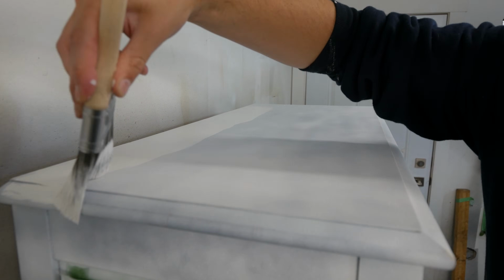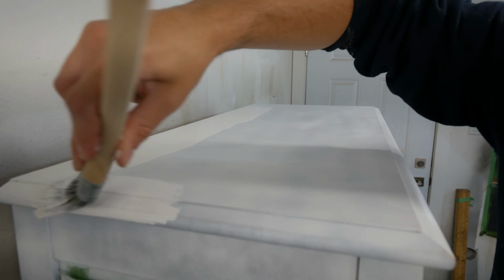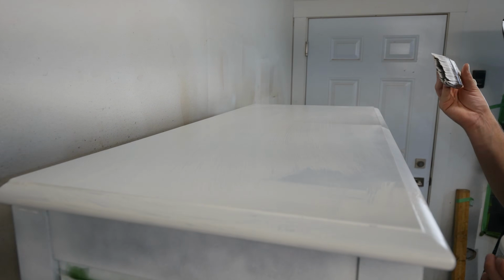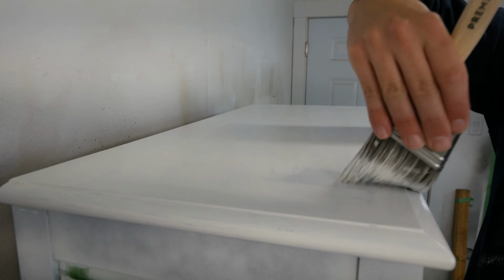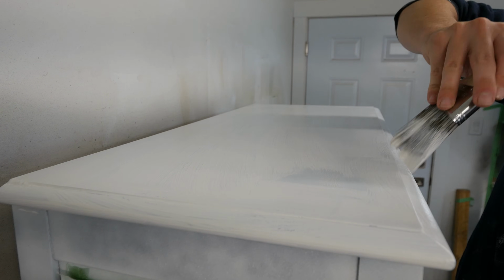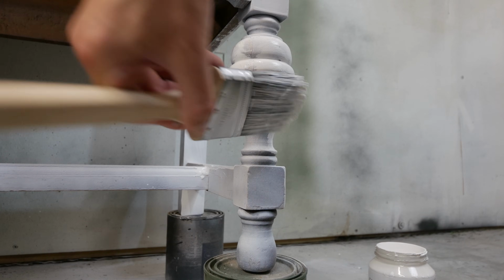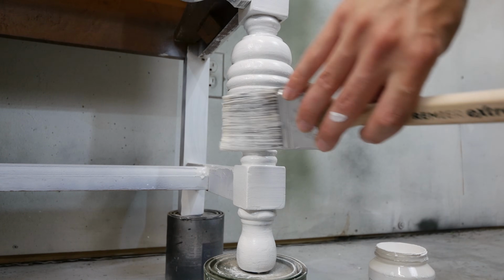This is just a cheap brush, and I must say using a higher quality or even just a nicer brush makes the process so much easier when the bristles aren't coming out of the brush, because that is super annoying. And the reason I didn't spray all the coats is it's not a bad idea to brush one coat just to get it in between all the cracks and around the corners.